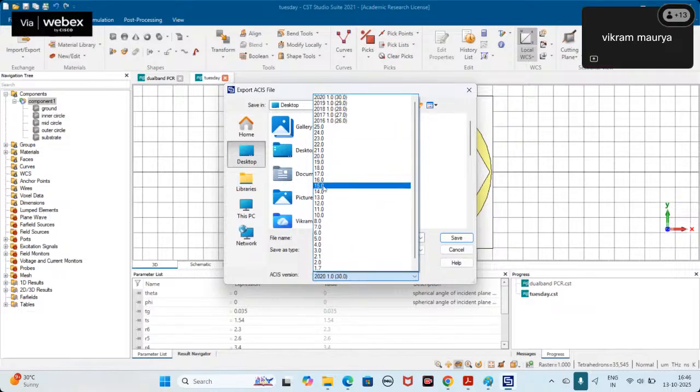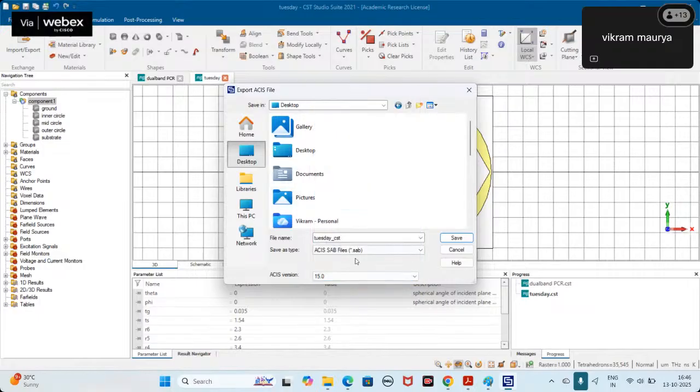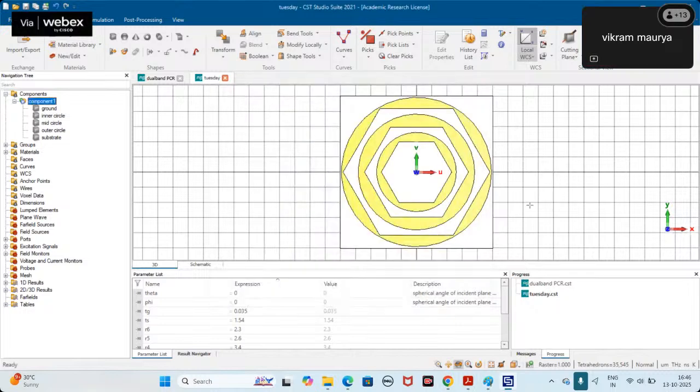I think we have HFSS 15 version, so we have to choose this. This is the HFSS version where you want to open your file. Then press the save button.